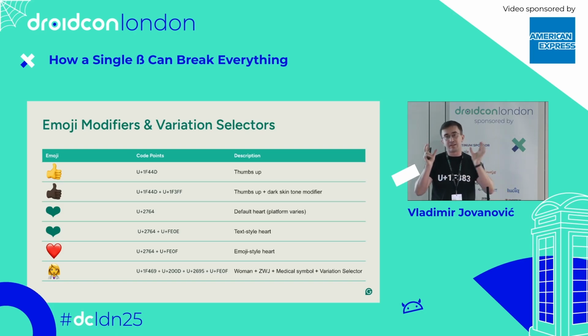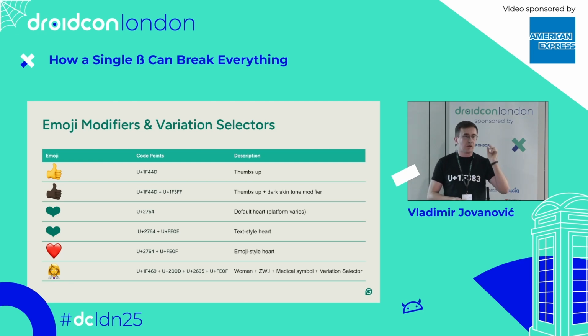Together they form a single visible emoji, but they are actually 2 Unicode code points. This is still a grapheme cluster and not a single character. But there's another subtle part of emoji rendering, and that's variation selectors. These are invisible code points that change how emoji is displayed to users.